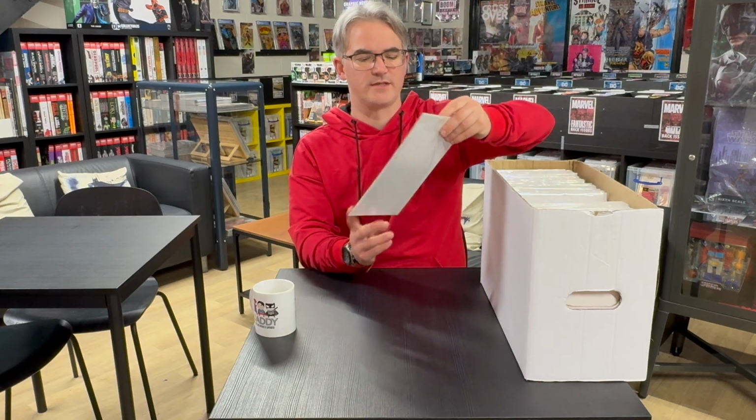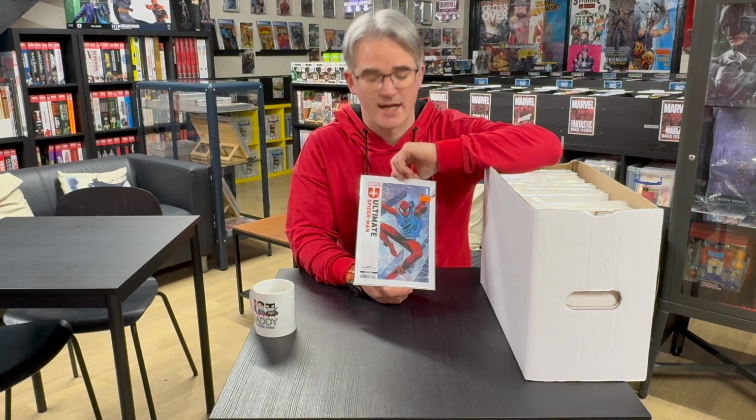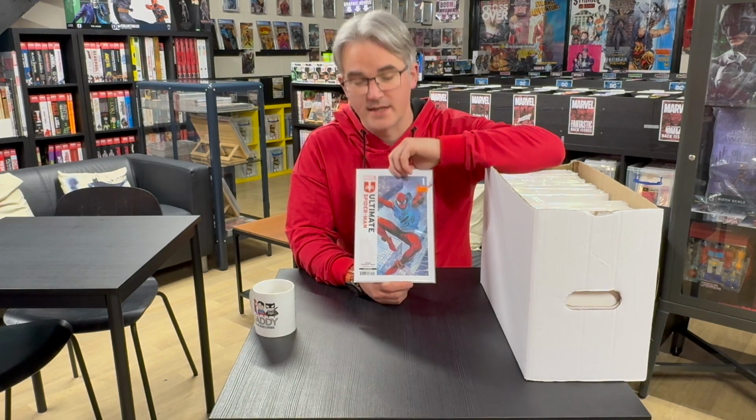This week also sees the release of Ultimate X-Men #4, so continuing on with Peach Momoko's mutant title as part of the Ultimate Universe. Also, if you're coming late to the Ultimate Universe and you haven't jumped into the best Ultimate Universe title, which is Ultimate Spider-Man, there's a brand new 6th printing variant cover. A little bit of Ben Riley action going on there as well. So yeah, up to 6th printing, an absolute juggernaut Ultimate Spider-Man, and it's great to see more and more people still coming to it.